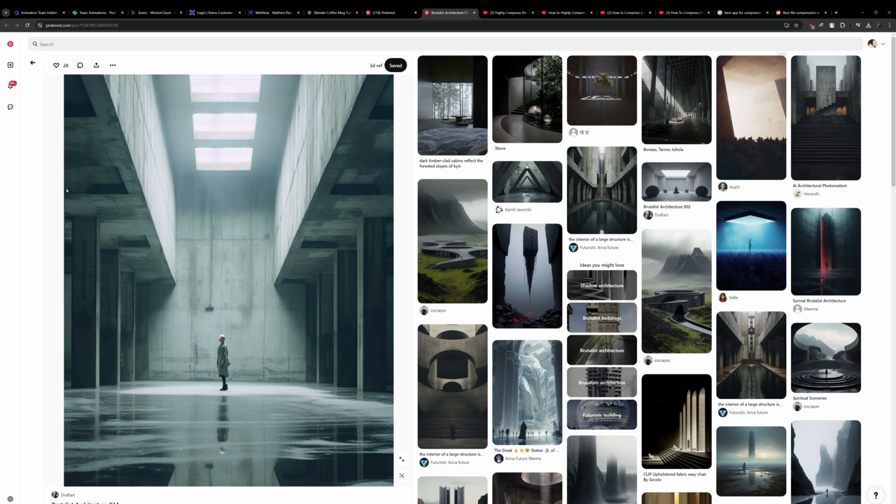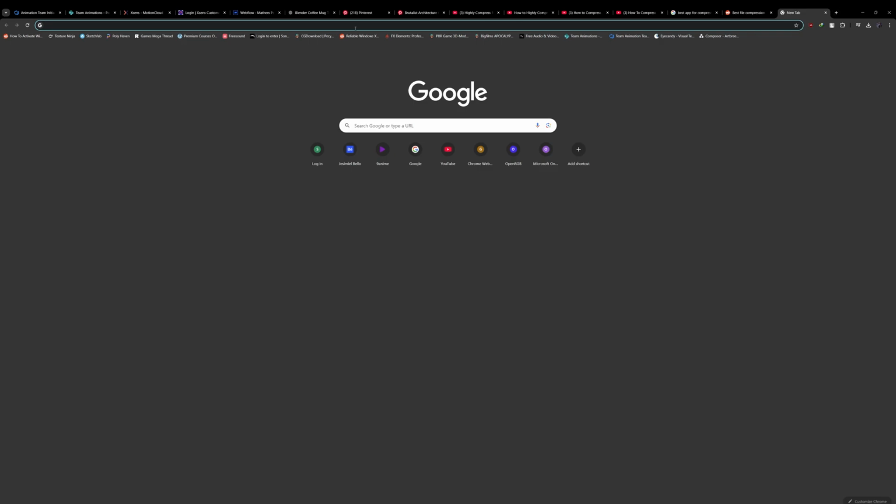I already have an idea of what we can recreate, but before we put different ideas together, let me walk you through downloading one application I use a lot for reference gathering, and it's called PureRef.